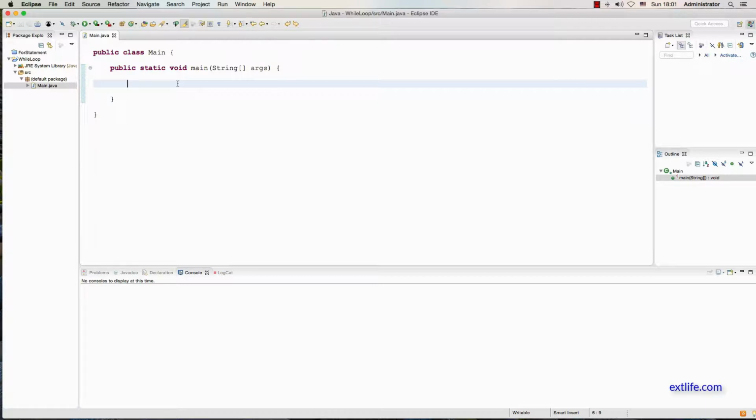There is one big difference between the if operator and the while loop. The if operator checks the condition inside of it only once, and if it's true, executes the body. The while loop checks the condition and executes the body of the loop while the condition is true. If the loop condition is always met, the body of the loop might be executed forever. Let's look at a simple example.